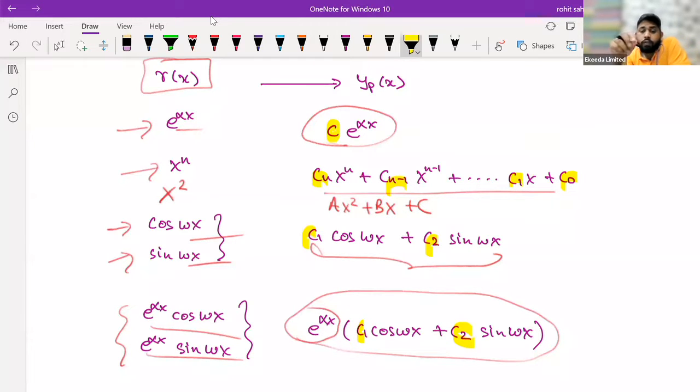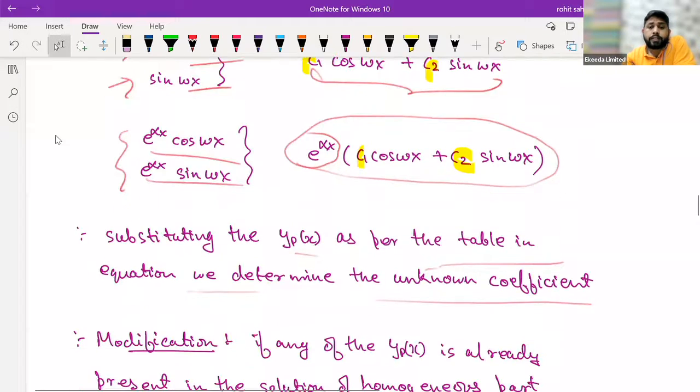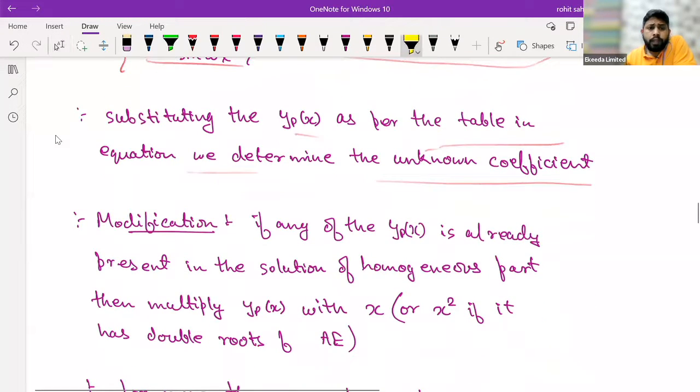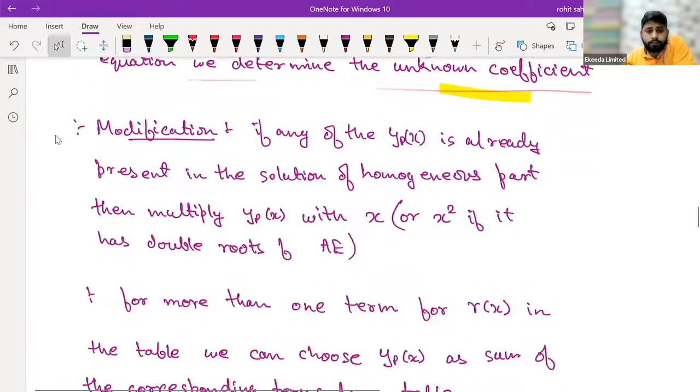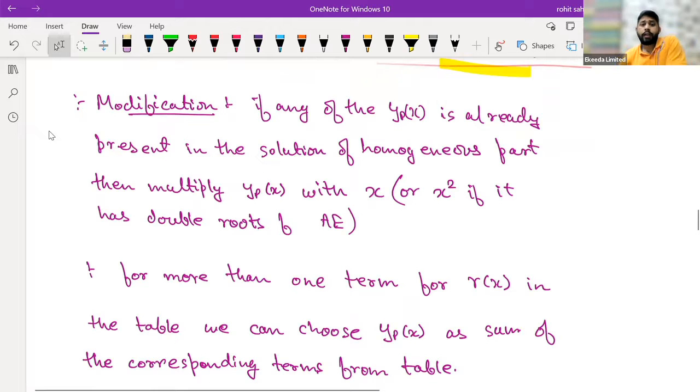So you have now found the form. The form will be like cos omega x, sin omega x, but the coefficients along with that are not known to us. So that is why we'll follow some instructions. What are these instructions? We'll be putting it there and we'll be trying to find this. We'll see what to do now. Other than that, there is one point which we have to remember. What is that point? Modification. Sometimes you'll have to do the modification. When and why, and how.